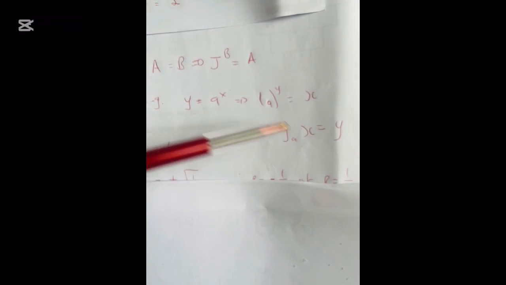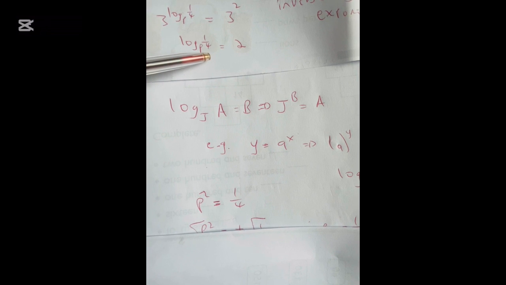And then we're going to try to remember, if I change this into this form, it's going to become p to the power 2 equaling 1 over 4, which is p squared equaling 1 over 4, right? And we are asked to solve for p. How am I going to solve for p, guys? All right, let's take it down a bit.